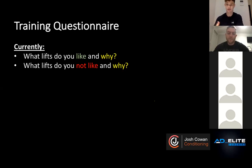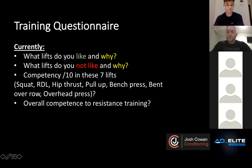This is really important to try and understand, because especially now, in the lockdown, even for myself, I'm doing lifts and exercises that I love doing and enjoy, because I need to keep that sustainable adherence factor in. I'm not doing all this crazy stuff that I hate doing, like 100 rep drop sets of squats and stuff. That's just not for me, so I'm never going to do it. So make sure we have this in.